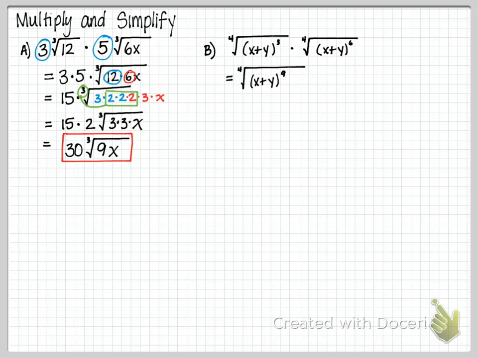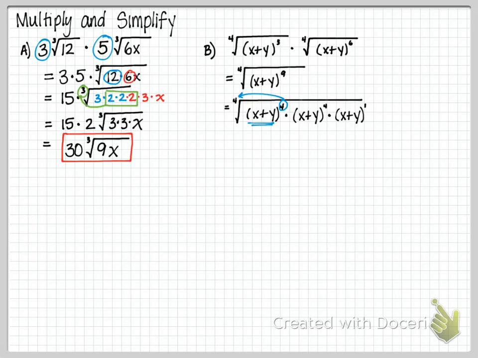Okay, well, first of all, I combine the two of those. Since I'm doing to the 3rd and to the 6th, you add the 3 and the 6 and you get to the 9th. So you've got x plus y to the 9th, and I want the 4th root of all of that. And now I like to break this up and see that the 9th power that I've got there can be broken up into x plus y to the 4th times x plus y to the 4th times x plus y to the 1st. The 4, 4, and the 1 add up to the 9. And this is still the 4th root, so my index is 4.